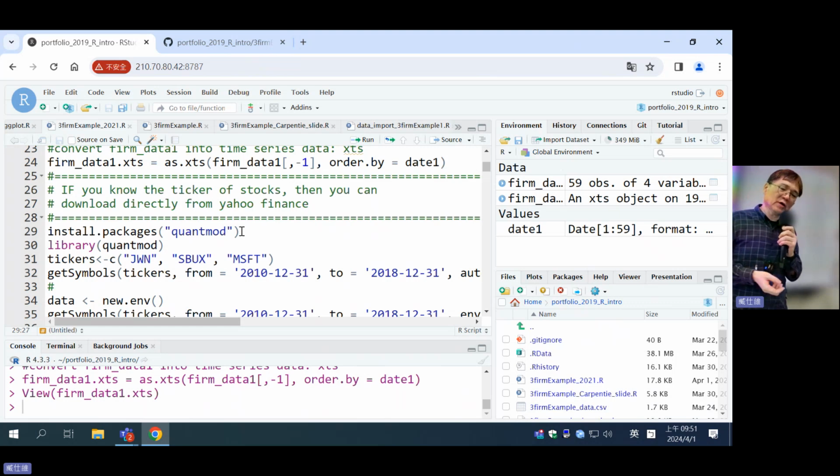If you want to do that, you can use this package, quantmod. It can help you download stock prices from websites like Yahoo Finance.